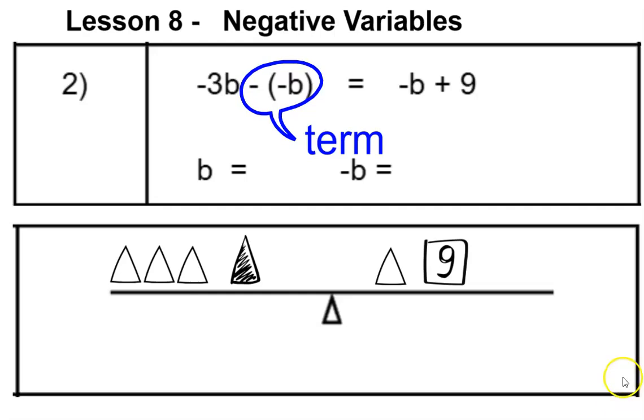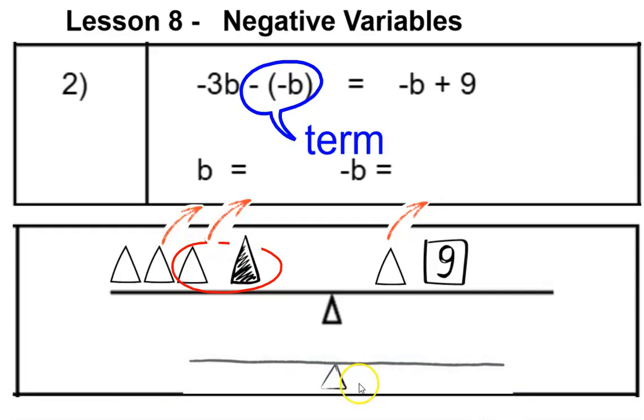What I'm going to do at this time is take that 0 pair off, right? I see here that I have a one-handed move, and I'll just circle it, saying I'm taking these 2 things off of the scale. Then I'm going to do my two-handed move and take one of these negative b's off with another negative b. Now when I draw the scale, the answer just jumps out at you, right? I've got 1 negative b on one side and a 9 on the other side. I see my negative b equals 9, and that's what I write, and my b equals negative 9. I'm going to write both of those things down to reinforce that.